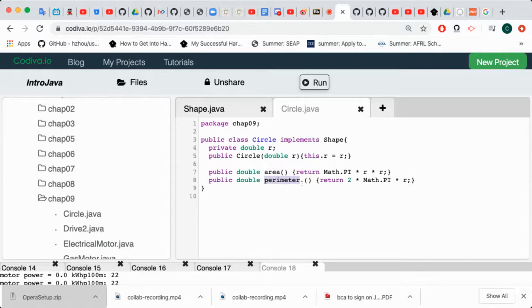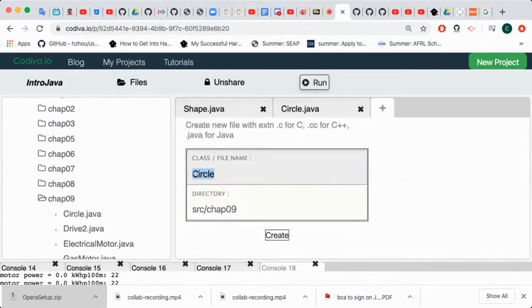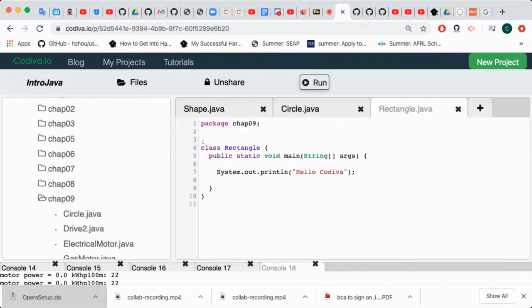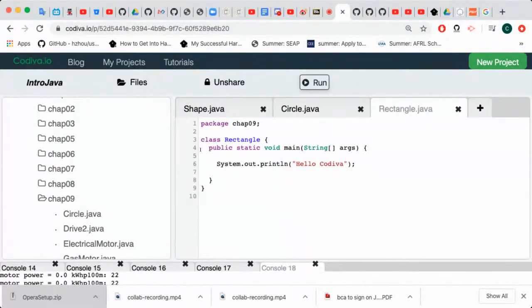So if we create another class, Rectangle, we'll call this public class Rectangle, and Rectangle has its own attributes.